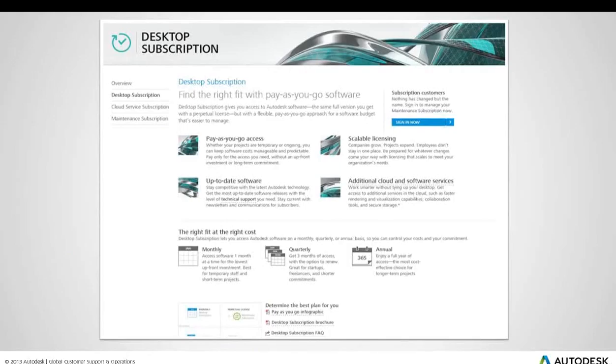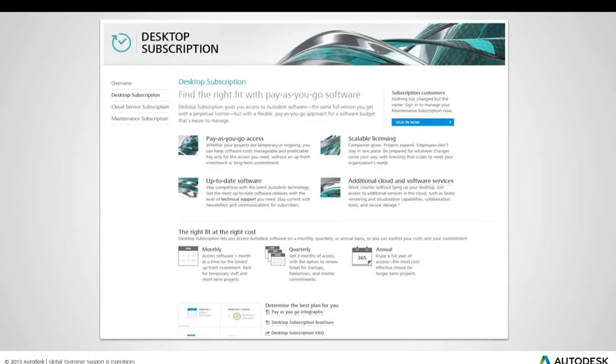Instead of, like with your normal standalone license or network license, where you purchase the software, say you're working on a project that's going to last a month or two. You don't want to spend as much as it would cost to purchase the whole program. You can just buy it for a month, rent it basically is what it amounts to. You can do it monthly, quarterly, or annual license, however long you need it for.